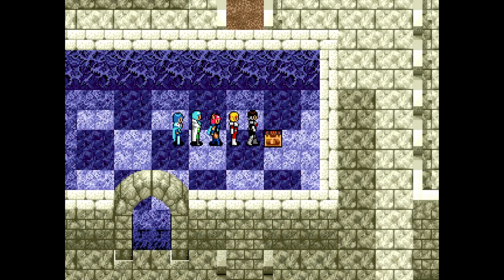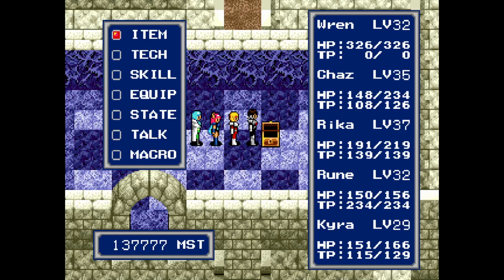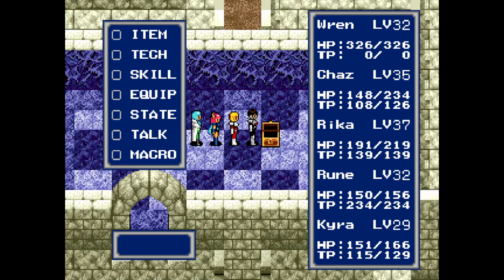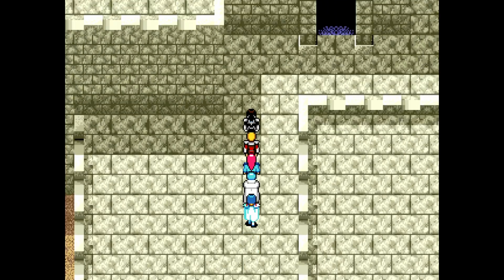And, ooh, what do we got here? Geno Claw. A Genocide Claw. Genocide? Not sure what they mean by that. Probably genocide. Genocide Claw, yeah. Gotta replace the Laco Claw. Slightly stronger. Not gonna replace the silver tusk though. Nope, nope, nope, nope, nope.